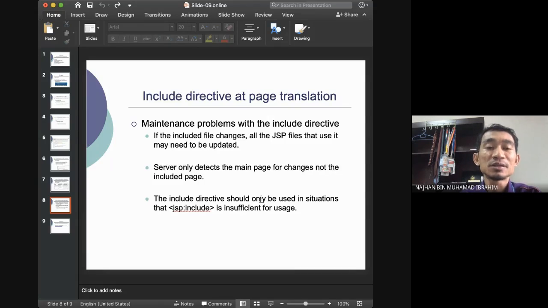Between these includes, for your project you need to use include a lot, because we encourage you to write separate code, separate files, and you just invoke them. You can invoke any method directly in your page, or if you really just need the result of that page, then you call the include action.